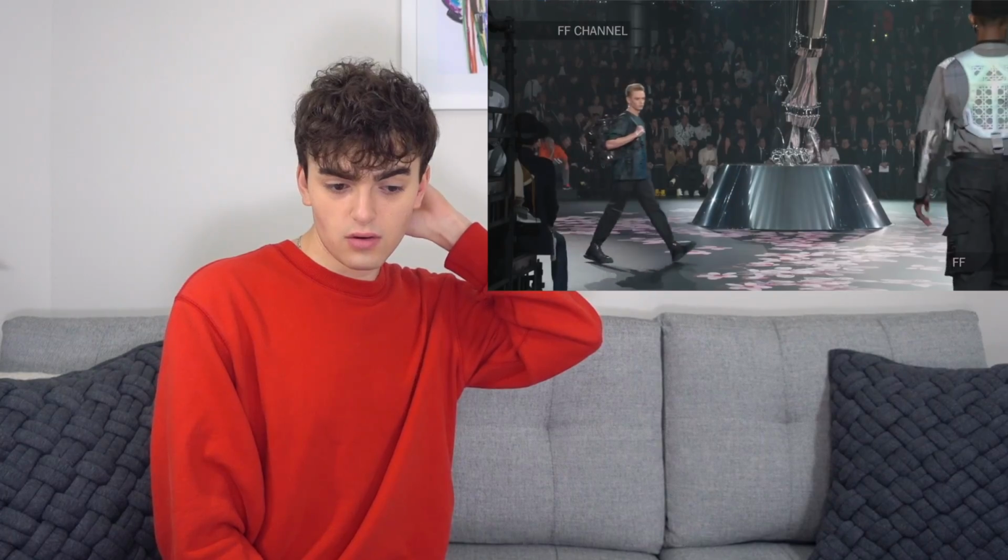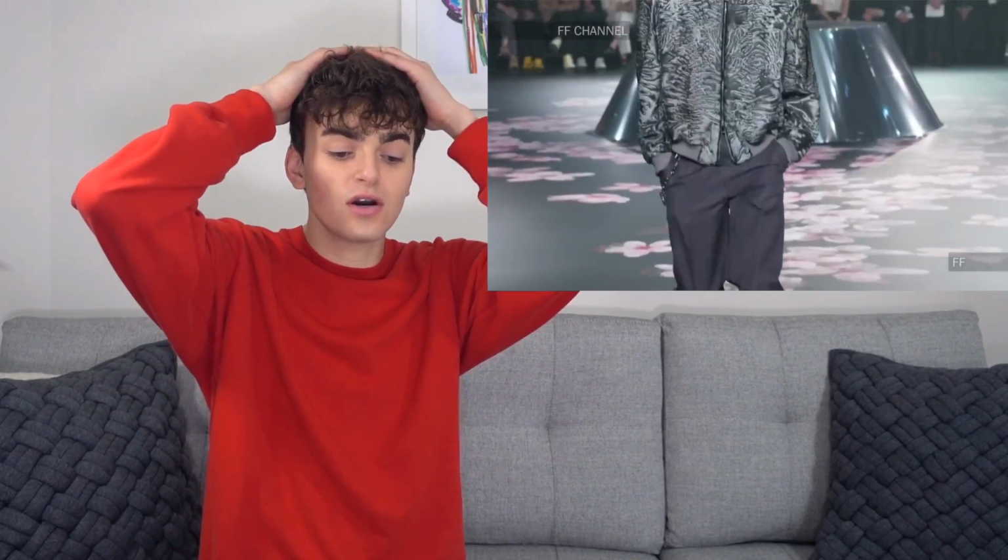Don't judge me, okay? Oh, here are these beautiful, I can't tell if that's real suede or fur or felt. I think it probably is real fur. It's cute. I know people are gonna be like, Luke, fur, shut up. I know, but I'm not buying it. I'm just saying I appreciate that it looks good, okay? Oh, and I love this coat that's coming up. It's gorgeous. It's so beautiful. How could you not want that coat? It has to be a fur. I'm pretty positive. It must be some sort of short, really refined fur.